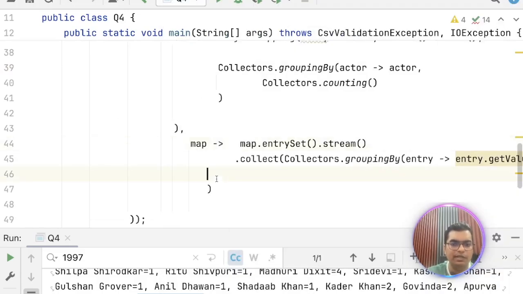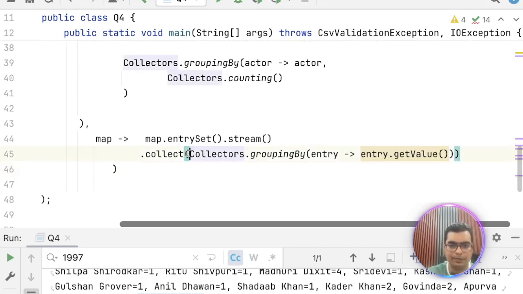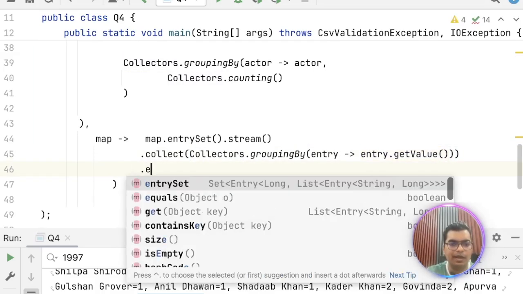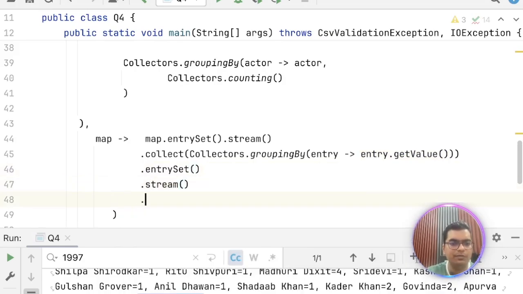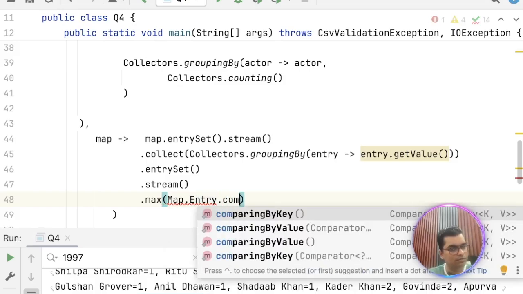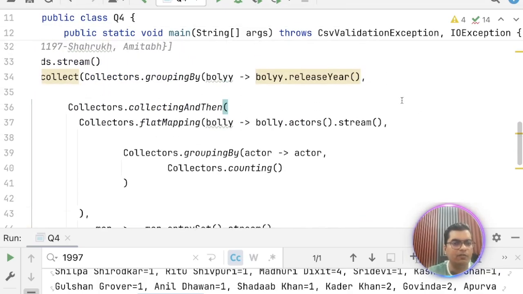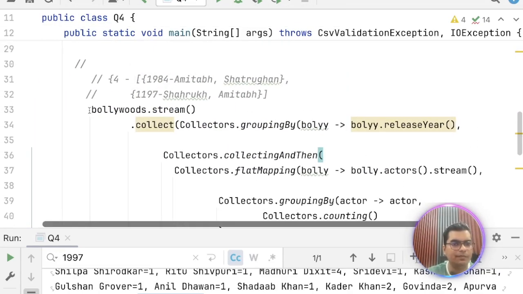And after doing this I need to find the max. Let me do a max on it. Entry set dot stream dot max, Map.Entry.comparingByKey. This I really want to do, and this is what I really want to see in my result.